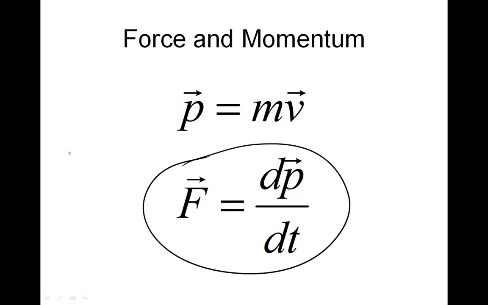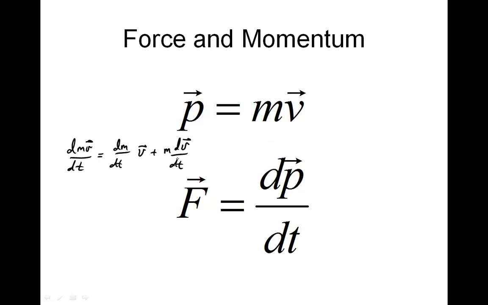If you think about that, the derivative of mass times velocity with respect to time equals, use the product rule, the derivative of mass with respect to time times velocity plus mass times the derivative of velocity with respect to time. So I get dm/dt times velocity plus mass times acceleration, which I might write as m dot. Remember, dot means derivative with respect to time, times velocity plus mass times acceleration. Generally, mass is constant. If you work with rockets, that's not the case, but we're not going to worry about that for now.